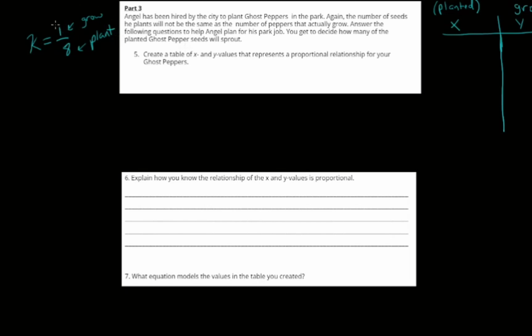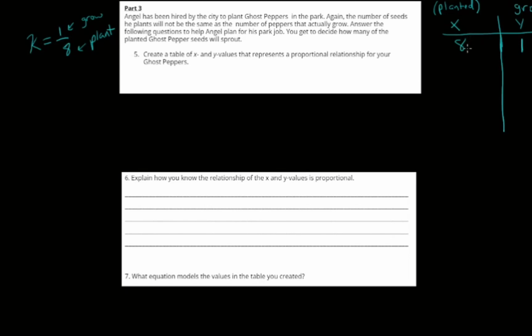And matter of fact, there's some of our first values you can use. We can say we plant 8 and 1 grows. Again, I just chose this 1/8, and you can choose anything. You do 1/3, 1/6, 1/5, whatever. Or maybe whatever you think makes sense. And you can see here, when you multiply X by our K value, 1/8.